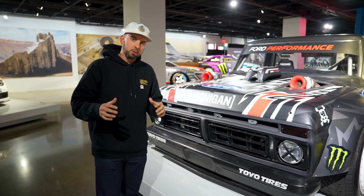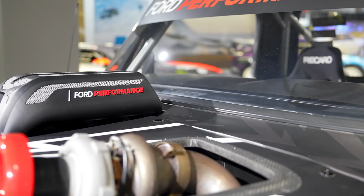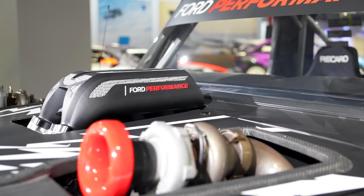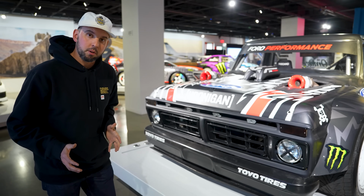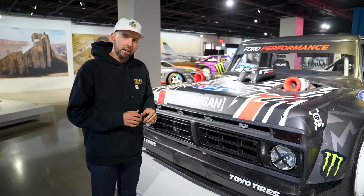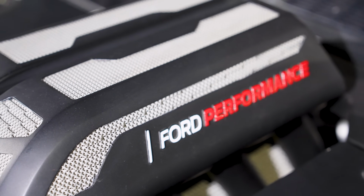But really a special part of this engine was right in the middle of this hood. That right there is the intake manifold, and that was 3D printed by Ford from aluminum. Now at the time, that was a crazy thing. I think it was one of the earliest parts that Ford had ever 3D printed. And if you do get the chance to look at this up close, it's kind of amazing. These gray parts that you see among the black are actually an intricate mesh that you wouldn't be able to machine otherwise. But with 3D printing, it allowed us to make that shape.